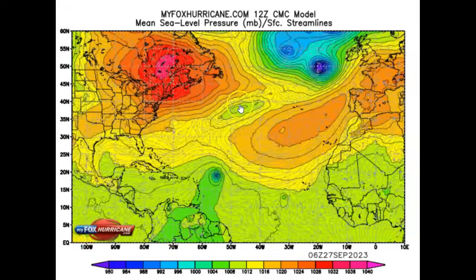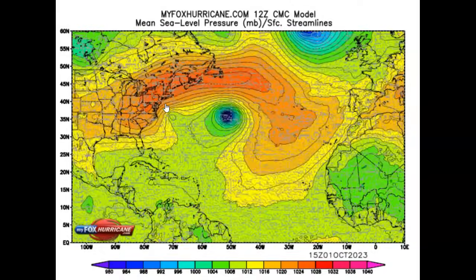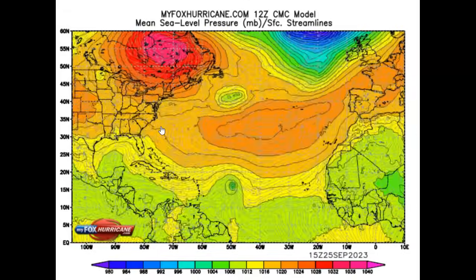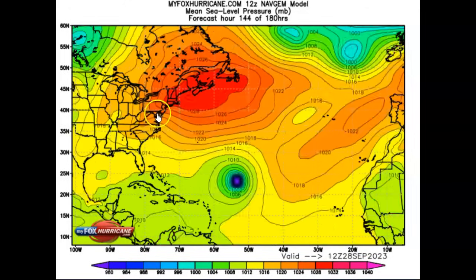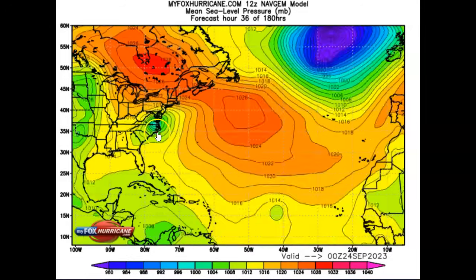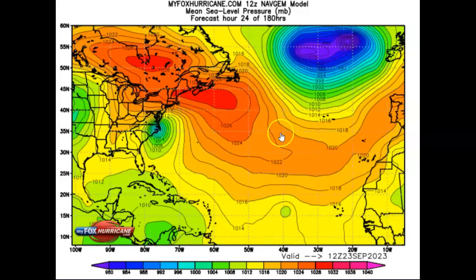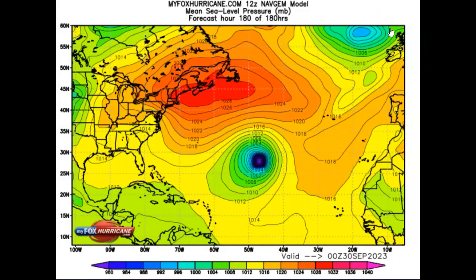Right in that area, it moves out. But it sits there. It comes up and almost to a stop before it moves. That could indicate much more water there than is expected. Then by the 29th, you've got another storm setting off the Carolinas. Now here on the Navy model, you can see where Ophelia just basically disappears. It stalls out right here over the DC area again and basically just fades out, like it's sitting there and rains itself out. Everything else appears to be turning into the North Atlantic. You guys in the UK, keep an eye on what the remnants do.